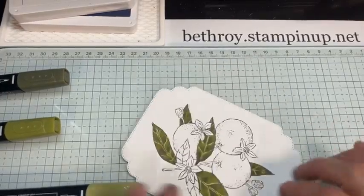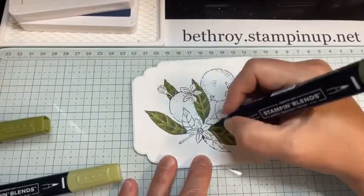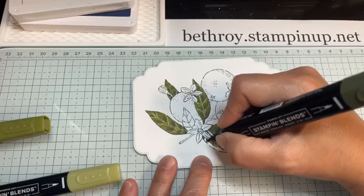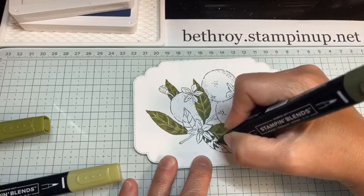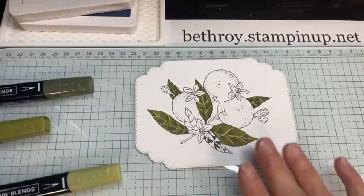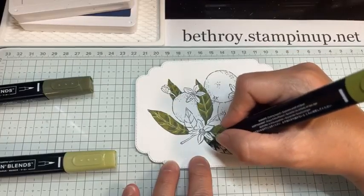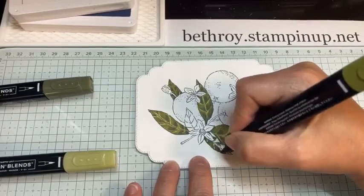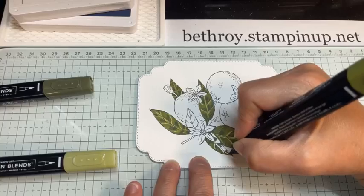All right, let's see, I have 2 more leaves. Hopefully I'm not making you all dizzy. And I usually do one section at a time. So if you don't want to do all the leaves at once, you could do a couple leaves and then one of the oranges. It's just my preference to kind of get it done.